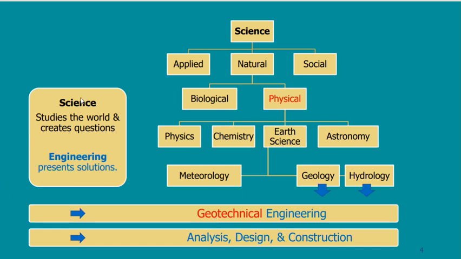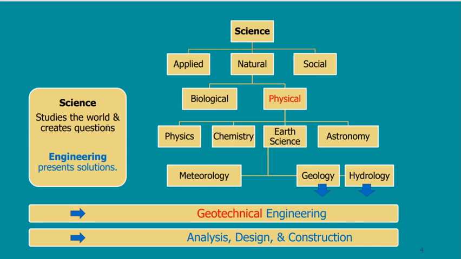Science, we all know that we know a lot of scientists. These scientists studied everything around us. Scientists study the world. They create questions. If you have a scientist, he will say that the earth is composed of so and so, it was created many millions of years ago, but he will tell you that there is a problem. There is an earthquake that can happen. This is the end of the task of the scientist.